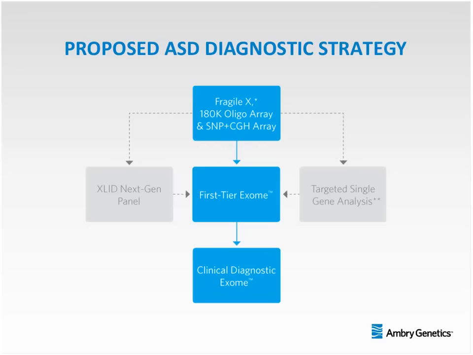And maybe the best first test after Fragile X and a microarray is our first-tier exome test. In that test, we look at all of the genes that have been associated with any disease that has been reported in the literature. It is a rather comprehensive test, which would then reflect to testing all of the genes that have been found in humans, whether they've been associated with disorders or not. We do know we have limited understanding of genetics at this point, and even though our understanding has grown tremendously in the past 10 or 20 years, we don't know everything about every gene. These tests, however, don't even look at the areas of DNA in between genes, and that's something that's still really a research test only.